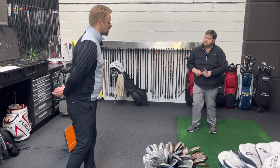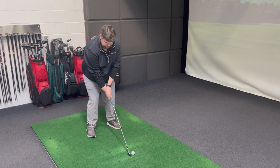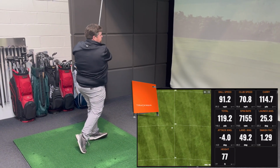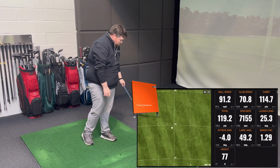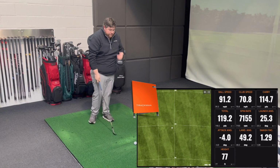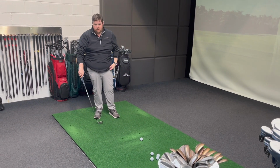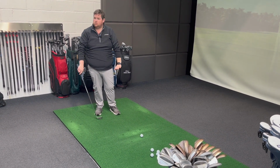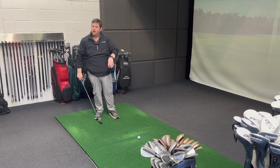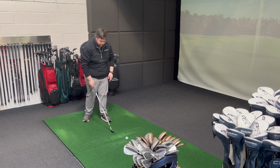Perfect. So give me a few shots with your pitching wedge. And are these standard length, just a bit flatter? They're flatter. They were a quarter of an inch shorter. Okay, on sort of Srixon standards. Yep, but that's around about standard for some of the brands. Yeah, cool.